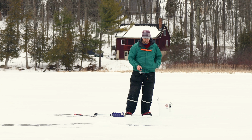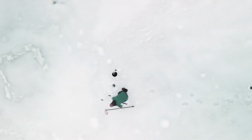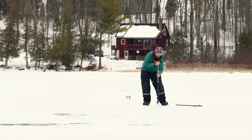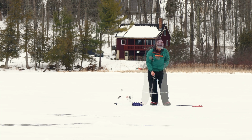And sometimes after you fish a hole for a little while, and if you aren't getting any bites, don't be afraid to move. When fishing for panfish, the school of fish often moves, and by moving, you're either following those fish or sometimes finding some bigger ones. So that's what we're gonna do here. Grab our gear and go drill another hole and start fishing again.